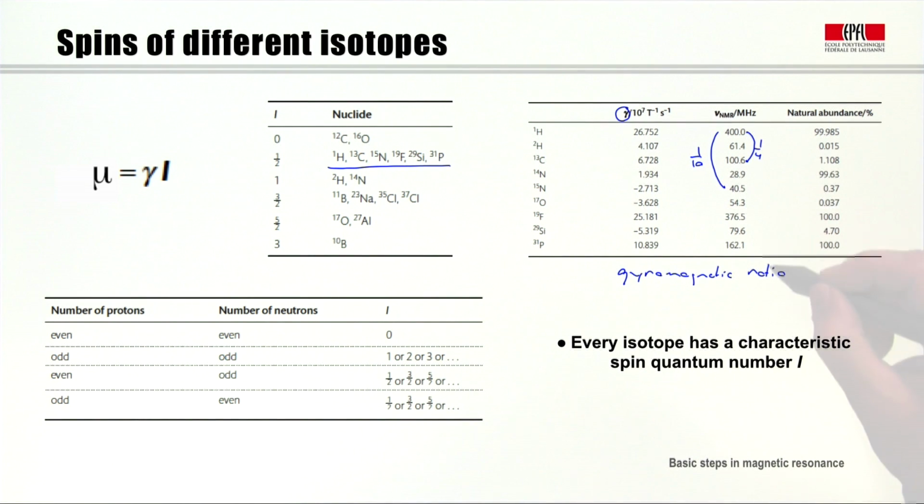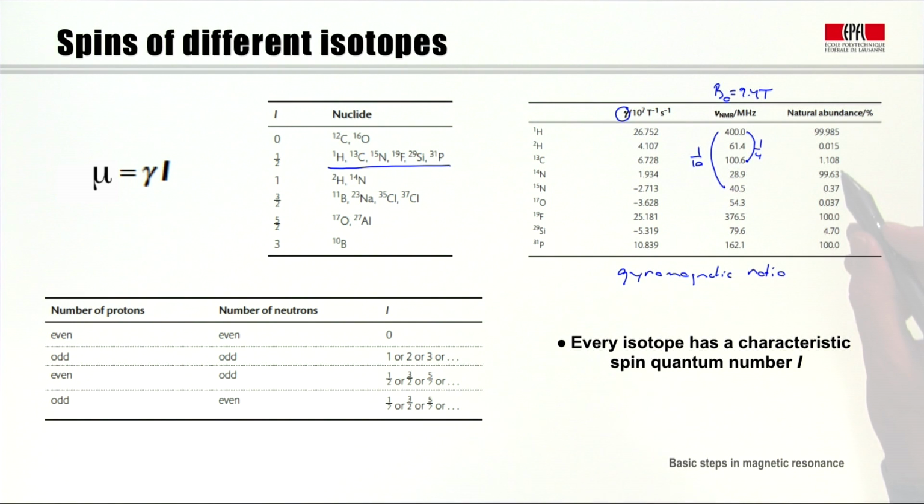So these frequencies have been given appropriately in a field of B0 equal 9.4 Tesla, because that in fact is quite routine. In the current world of chemistry and physics, there are many spectrometers that operate at 400 megahertz because it's reasonably cheap and yet very effective. Now we also see that the natural abundance of these isotopes varies a great deal. For example, deuterium is only found at 0.015% in ordinary seawater or in rainwater, so that's not very much, so you may wish to enrich it if you want to observe deuterium.